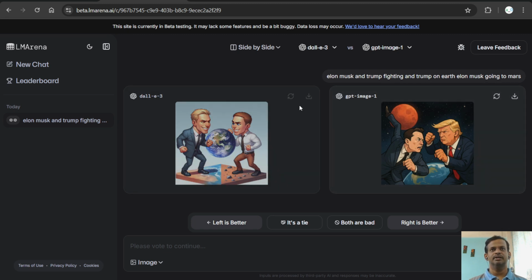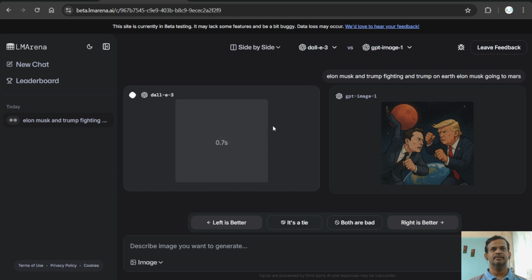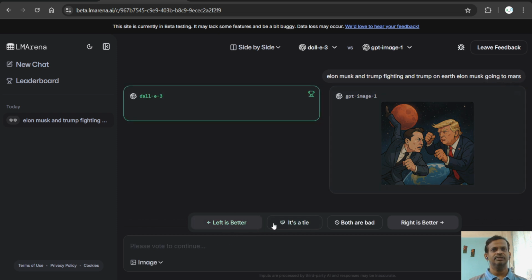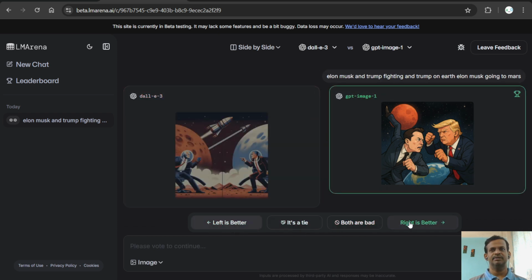You can retry for a particular model, which was not available when we tried to use WebDev Arena. You can download the image. Left one is better, it's tied, both are bad, right one is better.